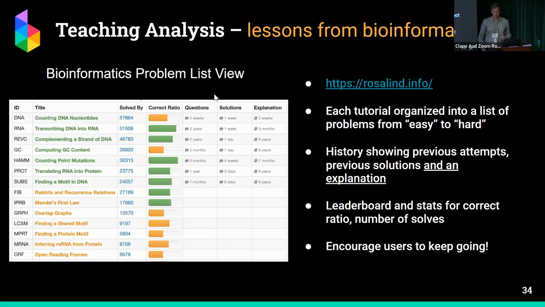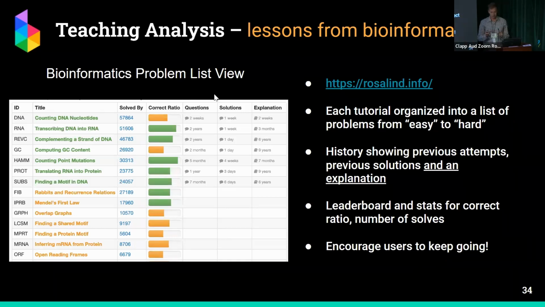And then once you've gotten into it, it's easy to get lost because those trees are huge. And so what it does next is it pops everything up on a list, and you can see immediately all those yellow problems. Those are the ones you want to solve next, and they're ordered by how difficult they are. So if you want something easy, you stay at the top. If you want something hard, you go to the bottom.